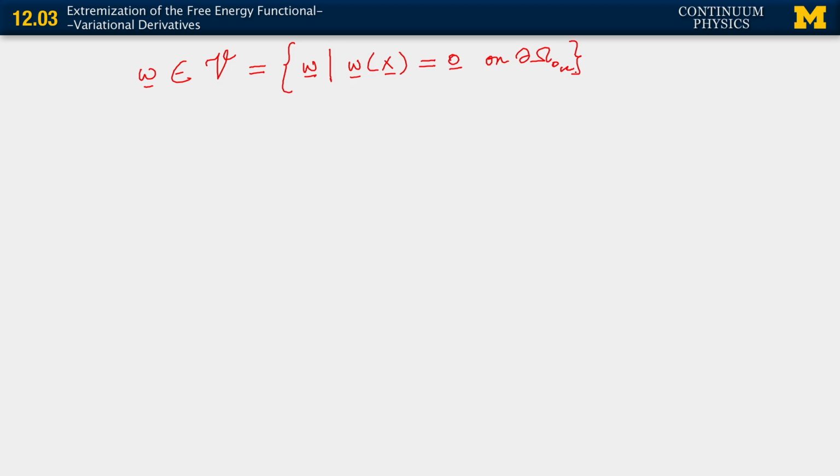So in the reference configuration, if the blue part of the surface is where I have displacement boundary conditions specified, in the process of defining these derivatives, I'm not allowed to consider functions which will change that displacement boundary condition itself. Obvious, right? Seems like a reasonable requirement. And that means that we need to have W belonging to the space V, for our variations W. Well, let's see what that lets us do now.